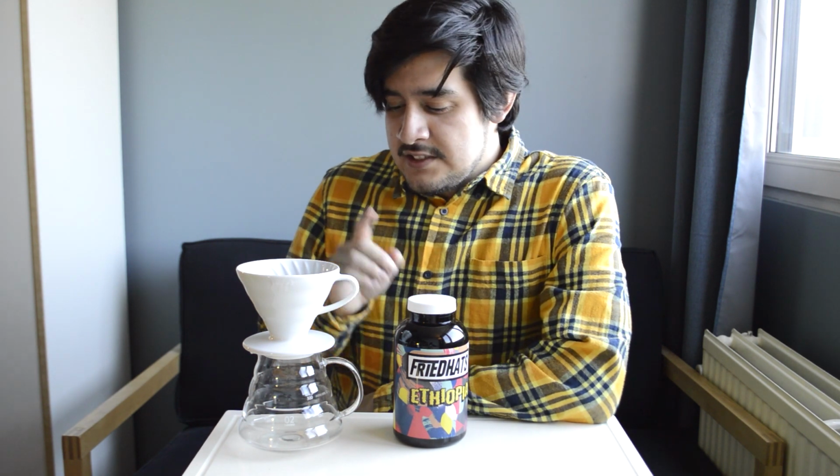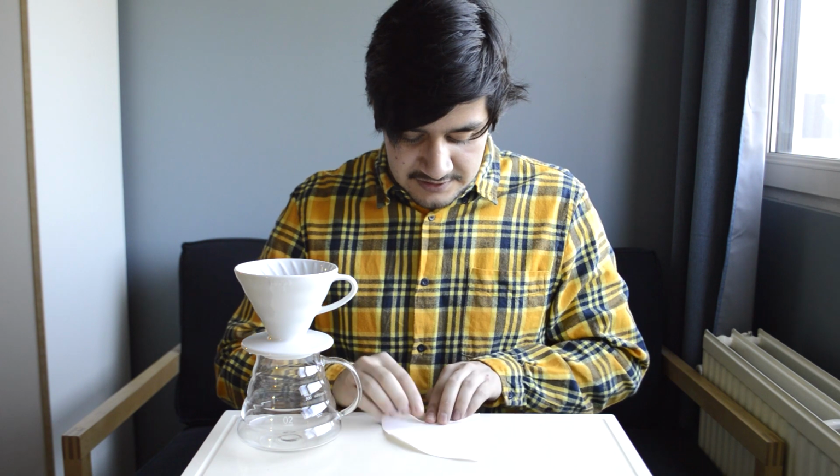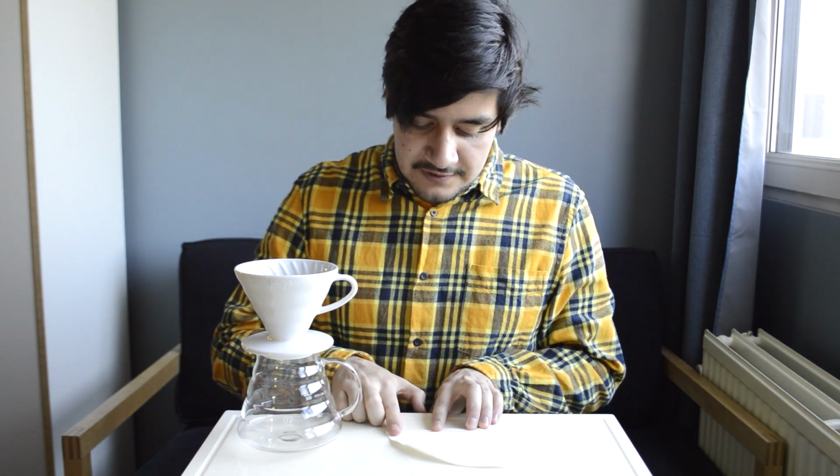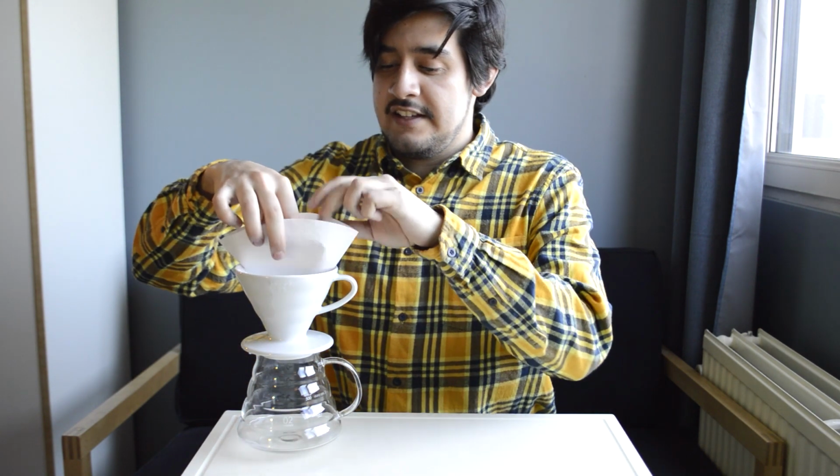Alright, so before we start with these beans, we need to do some prep work on the V60, because as I mentioned, we'll be using this to brew. So it needs a bit of prep. I'll put these beans away and start off with the filter and explaining a bit of the recipe that we're going to be using today. So first of all, you should fold the seam of the V60 filter so it fits tight and snugly inside your V60. And then you can preheat it with some boiled water.